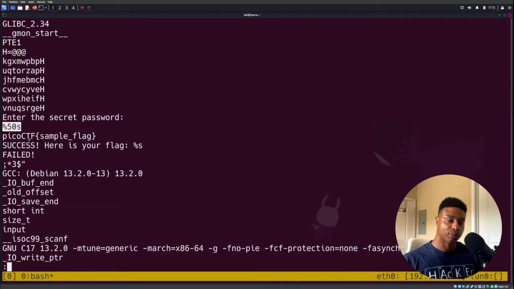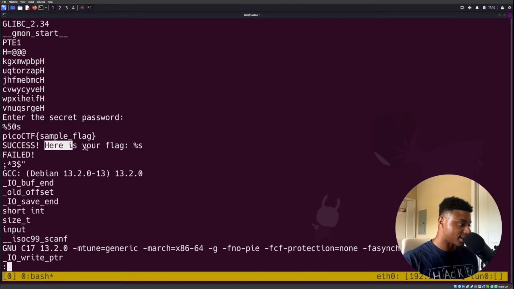So if you've ever used printf, the F stands for formatted. So you need to specify some type of format string, usually %d for decimal, %s to say I want to print out a string or a character string. But what does this mean? What does the 50 mean? So we're used to %s. Cool, we see that here.